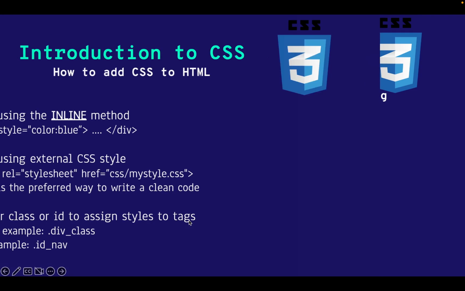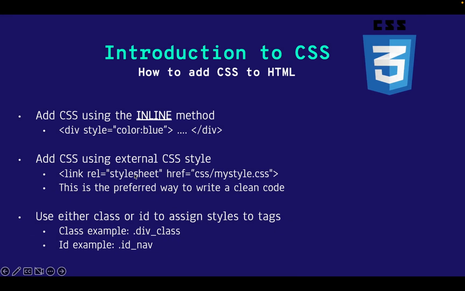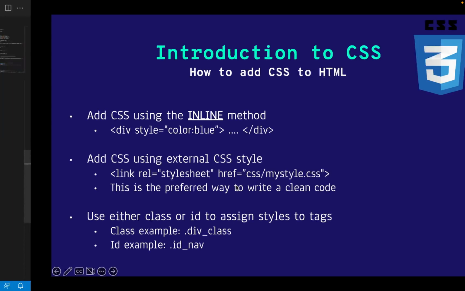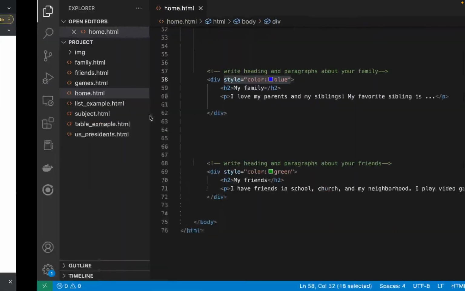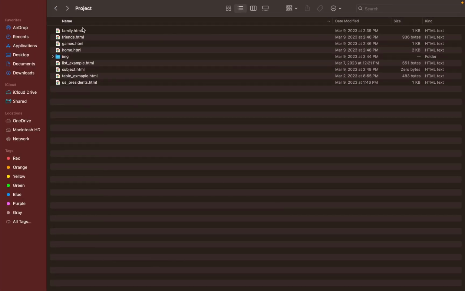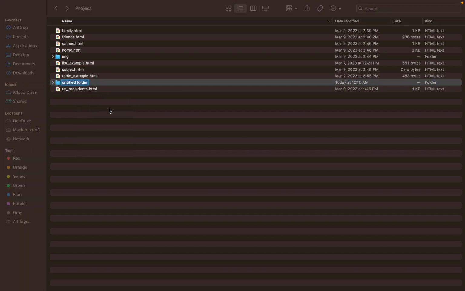Okay, so let's just create this CSS folder and this file first. So now you come to your code. Make sure that you are not inside the img folder. Please just click somewhere here, then we need to create a folder. You can either create the folder here, or come to where you have your project, right click and then new folder. Maybe we should do that anyways, so that you guys won't make a mistake.